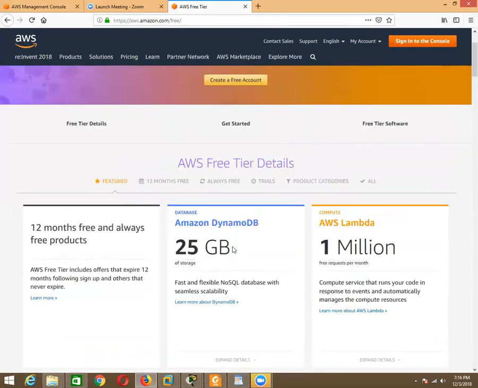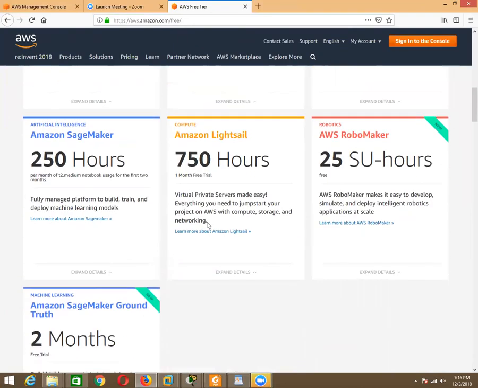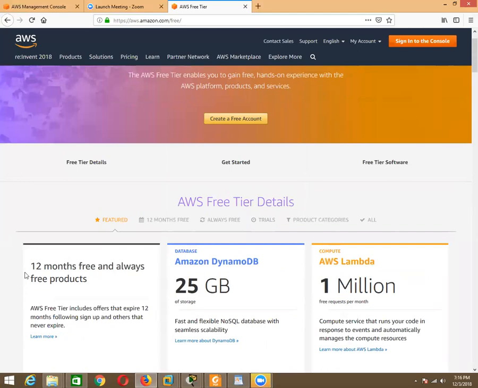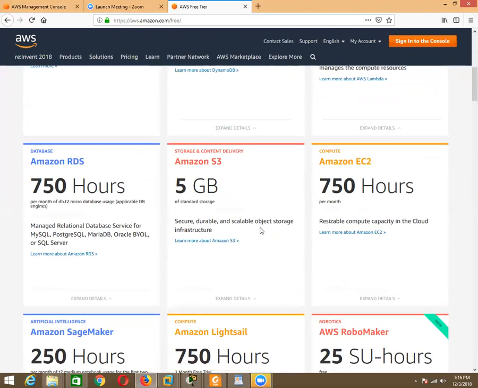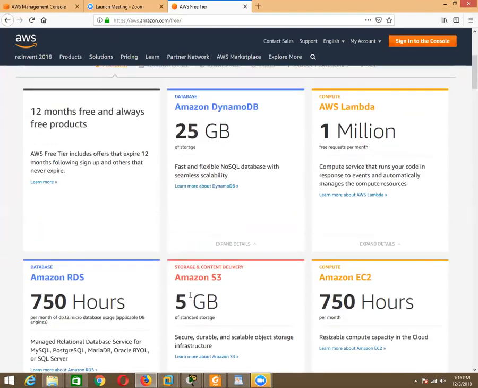When you say DynamoDB, is it the JSON from MongoDB? It's the same as that; this is a NoSQL database. You can use these services free for 12 months. Suppose you have crossed the limit of S3 or EC2 that month: S3 is free up to 5 GB, and after that it comes under charge. But everyone gets this free.